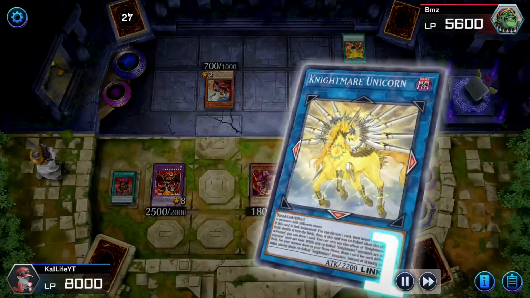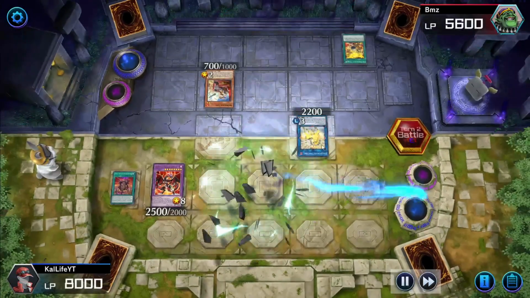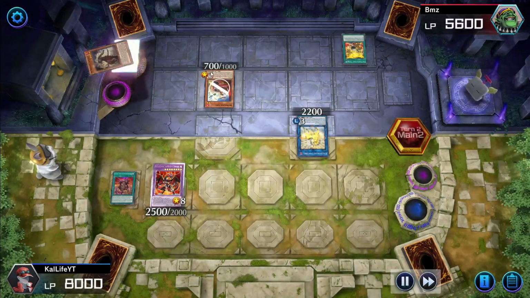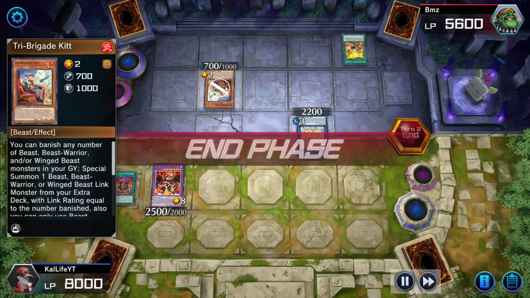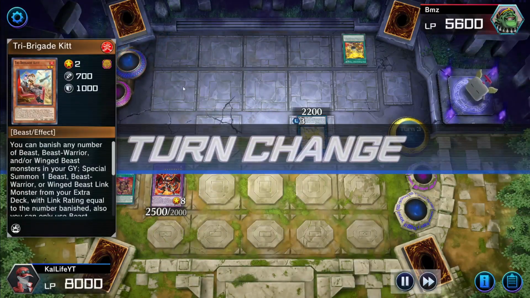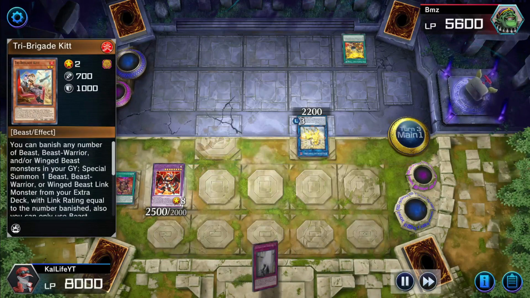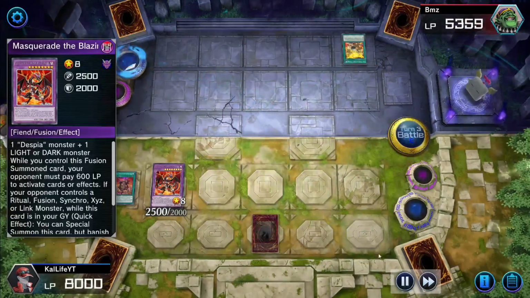Anyways, he draws the Tri-Brigade Revolt, but it goes back to the deck, and the deck is shuffled, so I know that we don't have to deal with Revolt. And this is where I thought he was going to go into Access. Anyways, I guess he forgot that Kit was banished, and Kit's effect was negated. So now we're left with just the Rampage, the Masquerade, and the Nightmare Unicorn.